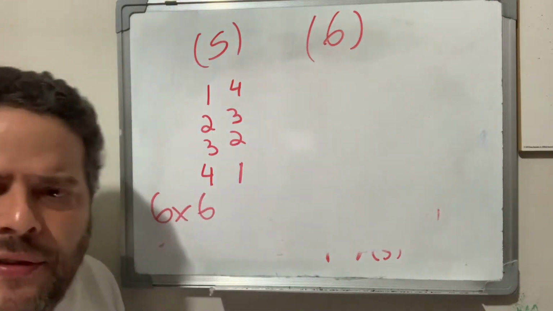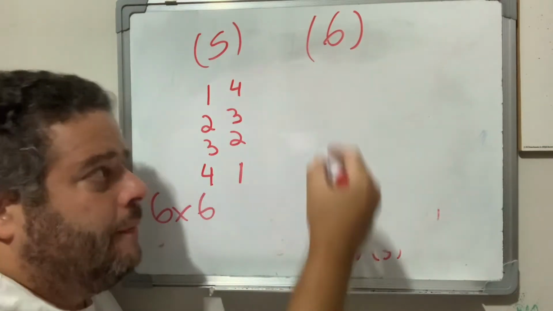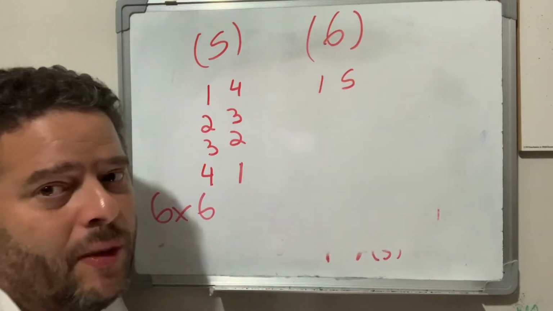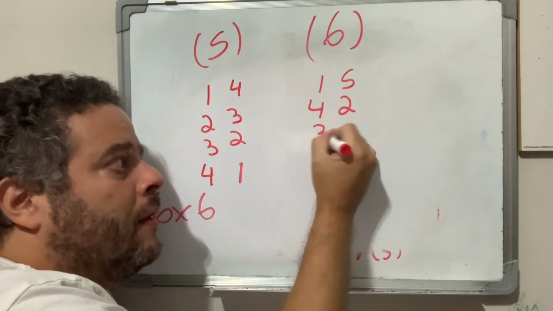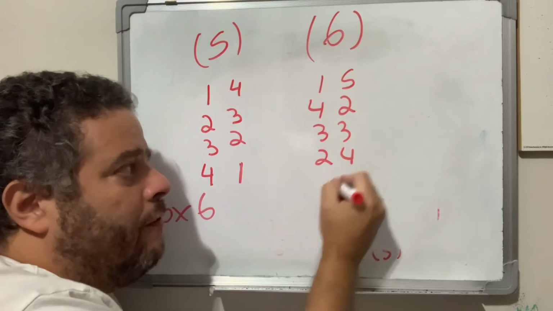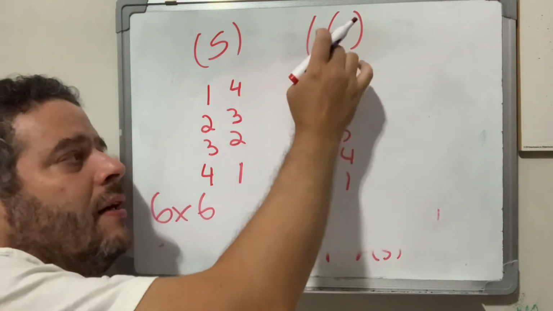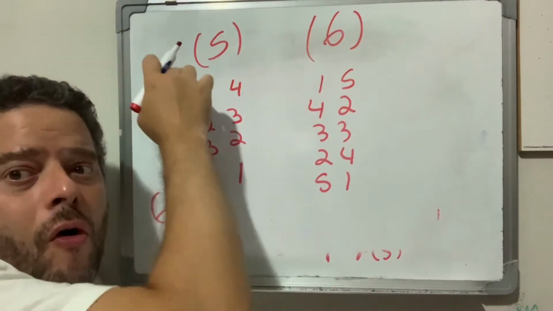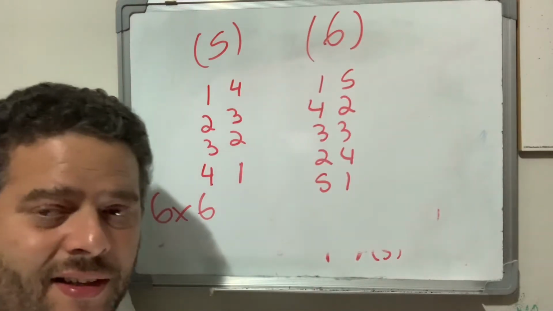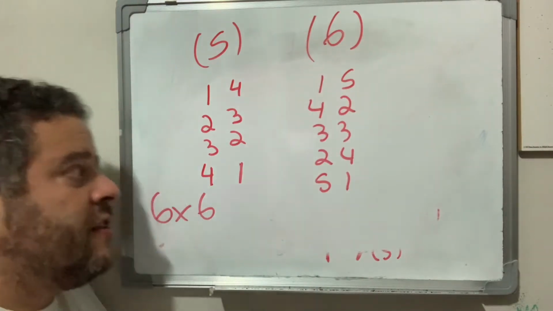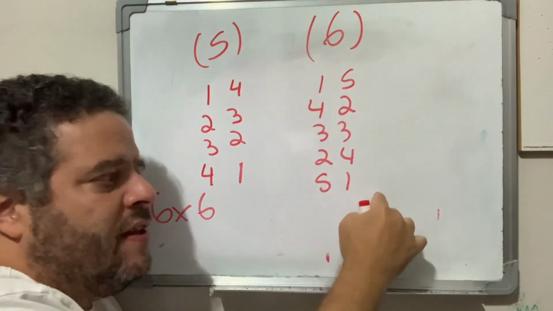Now let's do an exercise. Let's see in what ways I could end up with a 6. The first one could be 1, and the second one could be 5. The first one could be 4, the second one could be 2; 3 and 3; 2 and 4; 5 and 1. So the probability that the sum of the two dice is either 5 or 6 would be the sum of this probability and this probability.